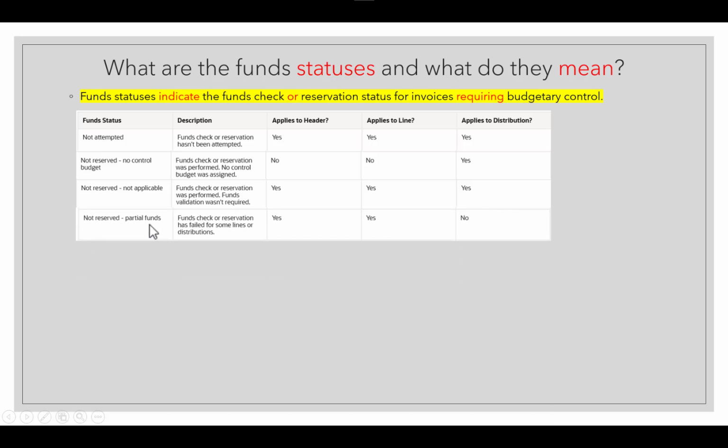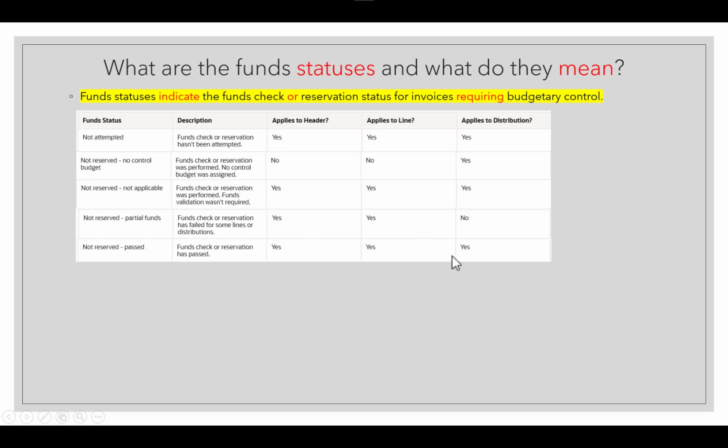Not reserved, partial means the fund check or reservation has failed for some lines or distributions. It applies to header and lines, not distributions. Not reserved, passed means fund check or reservation has passed.